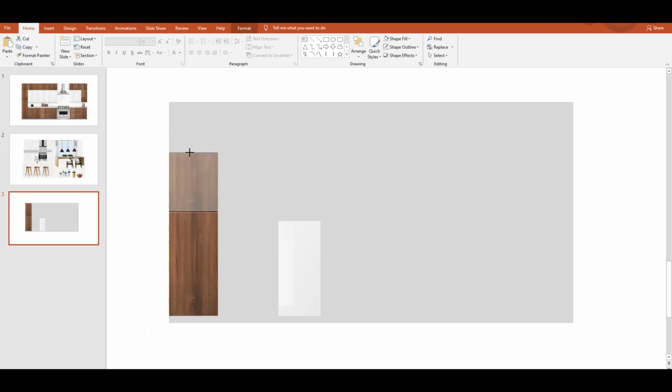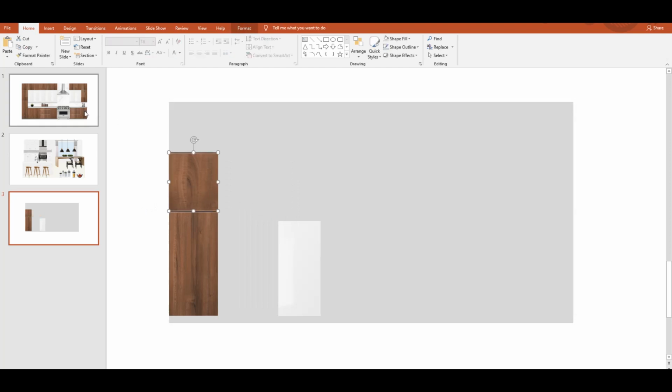Now you see how it's repeating. Well, we can't turn it this way because we know that it matters what direction the grain's going in your design. But what we can do is stretch this out. We can right click it and crop it, and we can bring it over.